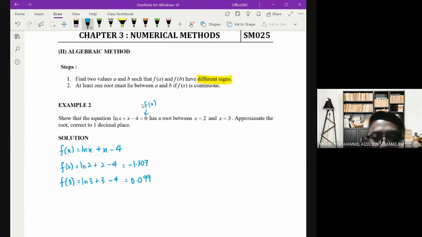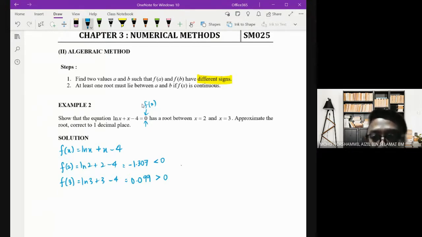Okay. f(2) kita dapat negatif guys, less than 0. f(3) we get positive value, greater than 0. So means that your answer will be in between 2 dengan 3. Sebab kita nak dapat jawapan bila dia kosong. Kalau dah f(2) bagi negatif, f(3) bagi positif, maksudnya antara negatif dengan positif tu adanya kosong. So that's why the answer will be in between 2 and 3. Dapat tak?